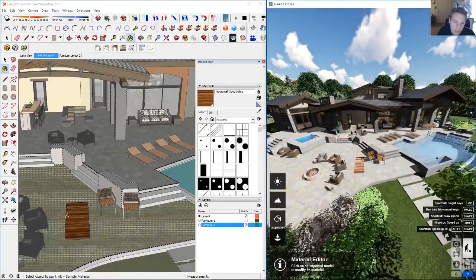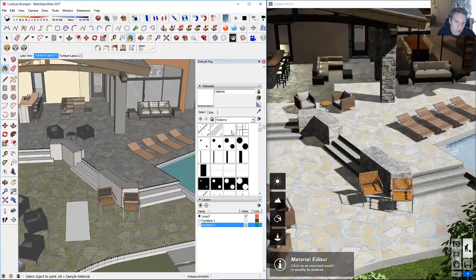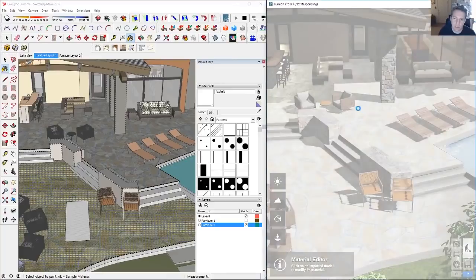So Lumion is still very fast at doing this, but if I were to assign a new material in here, like just this random asphalt material here, it'll be about the same amount of time as assigning a brand new material in Lumion, so it's basically doing the same thing. It's kind of like we're just jumping a bunch of steps. With this LiveSync, it's like you set it up in SketchUp, export, import it into Lumion, and then do this, and now it's just all streamlined. Awesome.